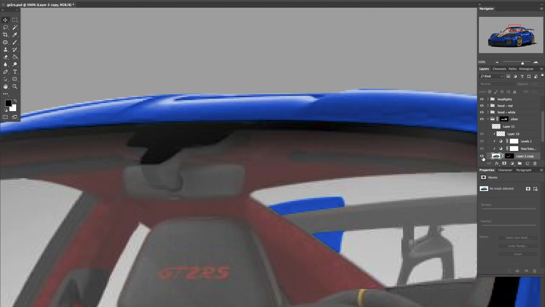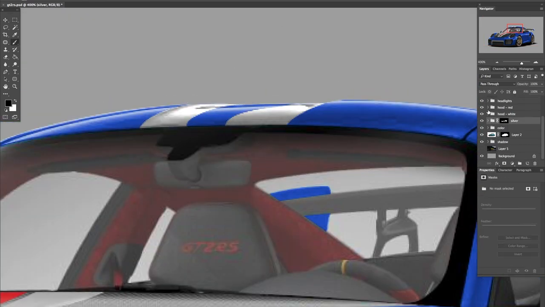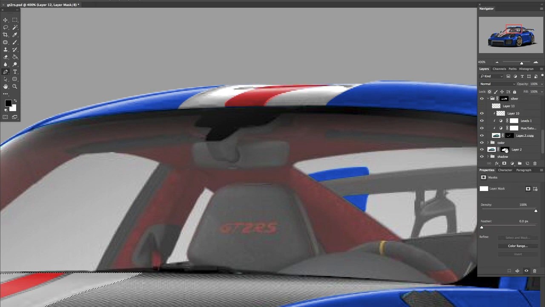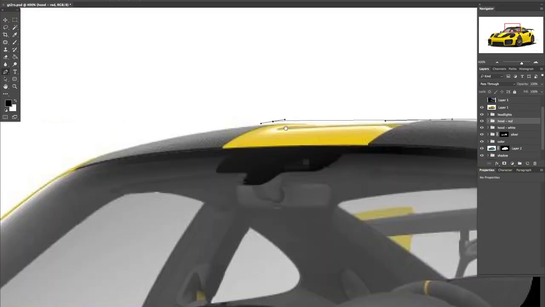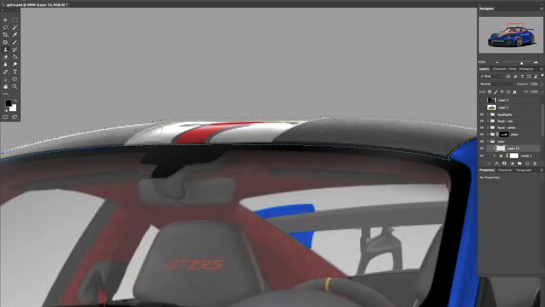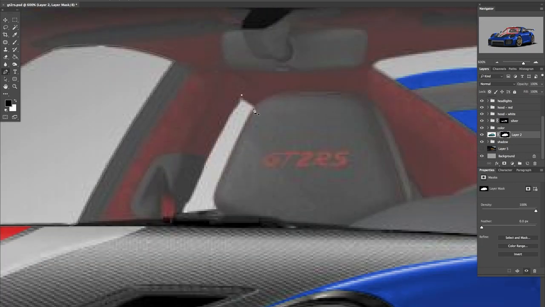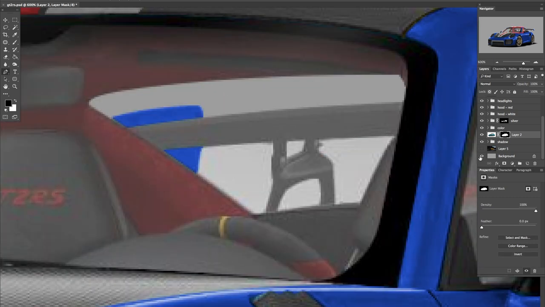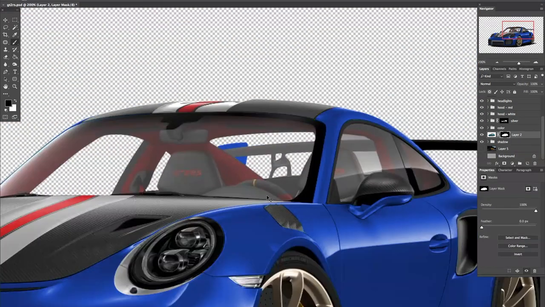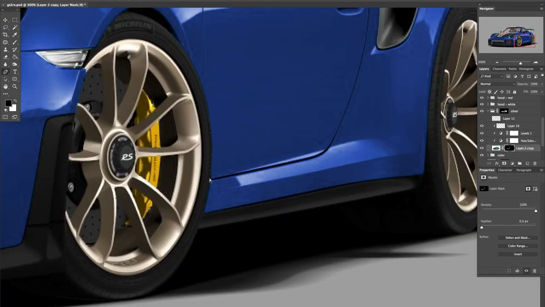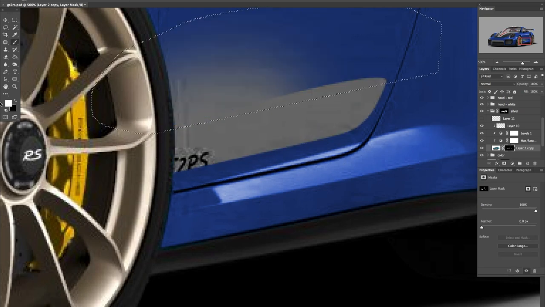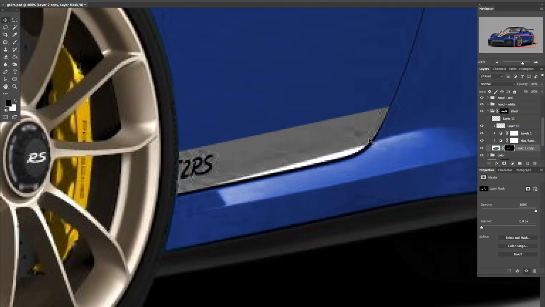And you'll see me now, I'm pretty much just transferring that same hood design and making it go through the roof. So it's essentially the same process as the hood, just transferring it to the roof so it goes down the entire length of the car. Masking out some windows because I will be changing the background in this rendering, you'll notice in a little bit.